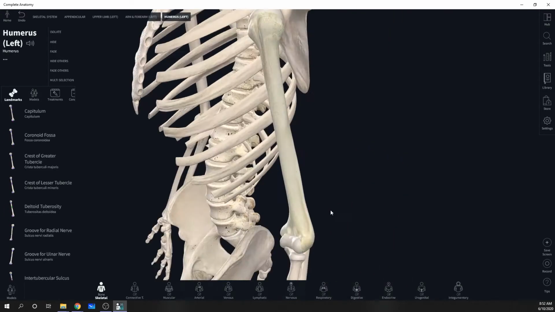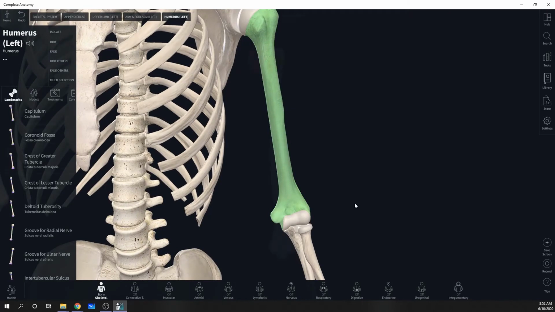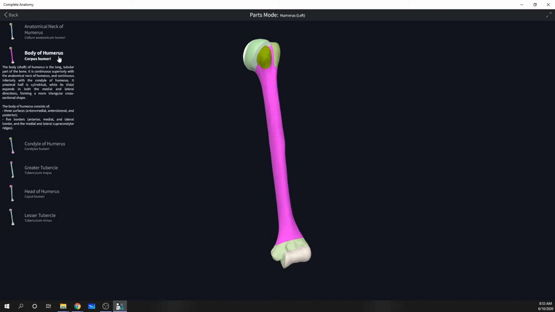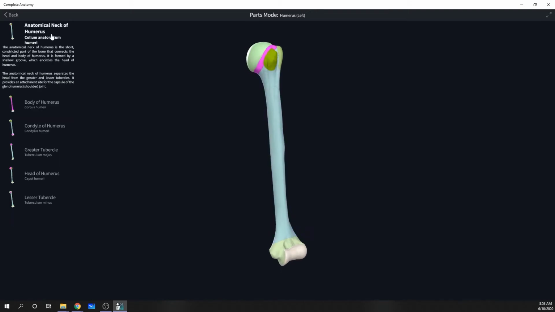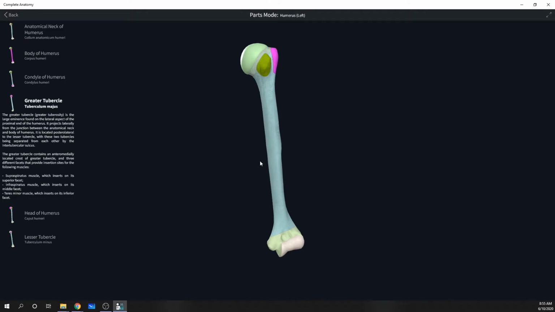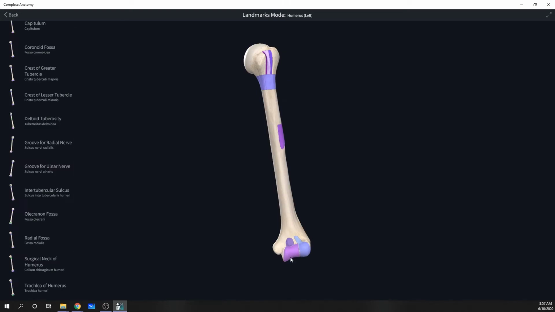Moving on to the humerus, this bone is what makes up your arm. The part that articulates with the glenoid cavity is called the head. The shaft of the humerus is called the body, and the part that connects the two is called the anatomical neck. The surgical neck of the humerus is slightly below the anatomical neck. On the superior end, we can find locations of muscle attachment. Anteriorly, we have the lesser tubercle, while more posterior and lateral, we have the greater tubercle. Down on the inferior end, we have the condyles that articulate with bones of the forearm.